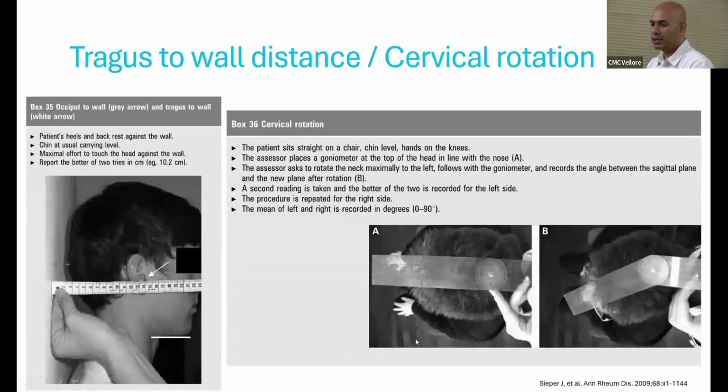And then we need to measure the tragus. This is oftentimes a problem because when I say tragus, this is what I mean by tragus, not here. Most of them measure from here, but this is the tragus, and that's the wall distance. The chin should be parallel to the floor, and the patient has to be right to the back. The heels should be touching the wall, if you have a wall, but generally our examination setup is really difficult. So essentially, heels have to touch the wall, and the chin should be parallel to the floor.